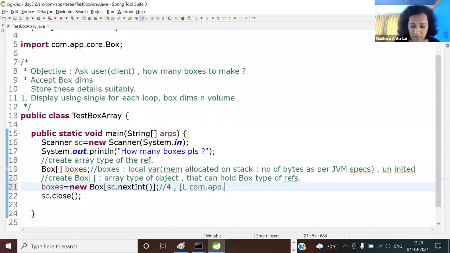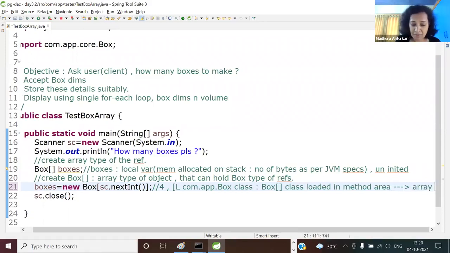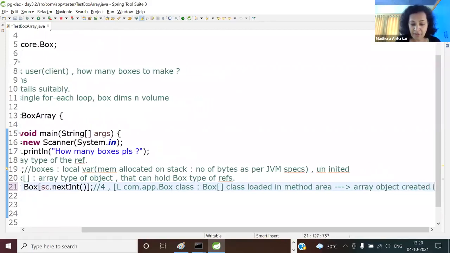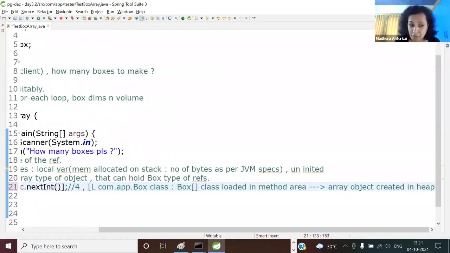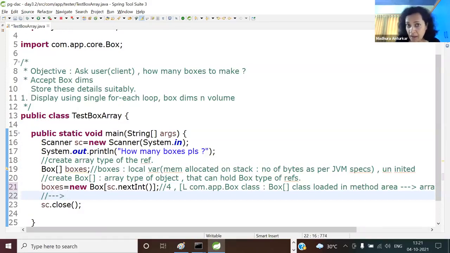com.app.box. So this will be the name of the class, which we'll confirm in a couple of minutes. Okay. So this is not a box class. Remember this is a single dimension array. So it is nothing but, simply said, box array class loaded in method area, followed by array object created in heap, which will have how many slots?